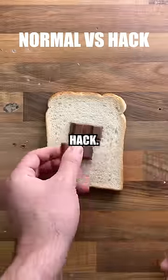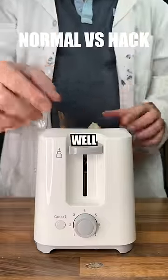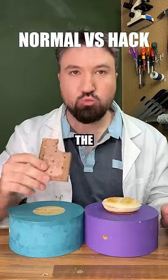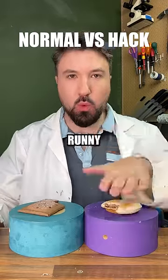Moving on to our Pop-Tart hack — apparently all you need to do to make a Pop-Tart is use chocolate and two pieces of bread, and we can see it works quite well. As far as the taste goes after comparing the two of them, I've got to say the hack one was a fair bit nicer — the chocolate was runny and overall the flavor was good.